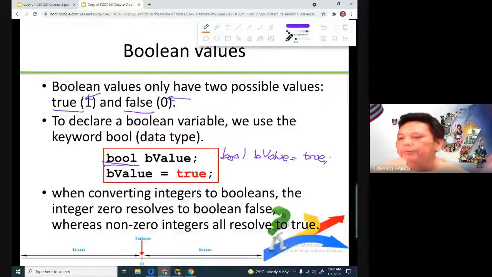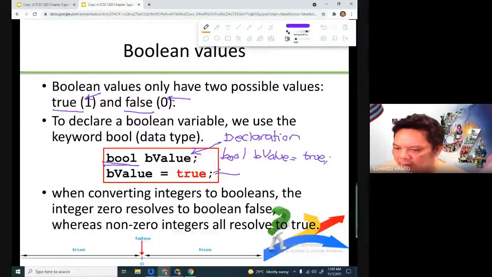Okay, the same thing. This is called what? This is called declaration. And this is initialization.